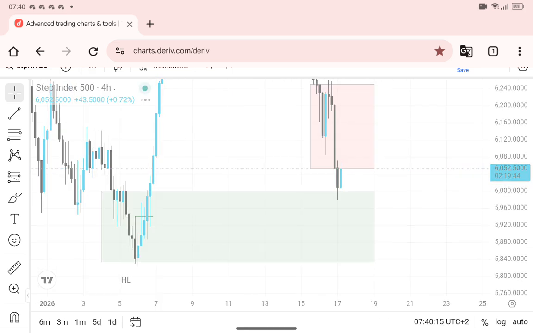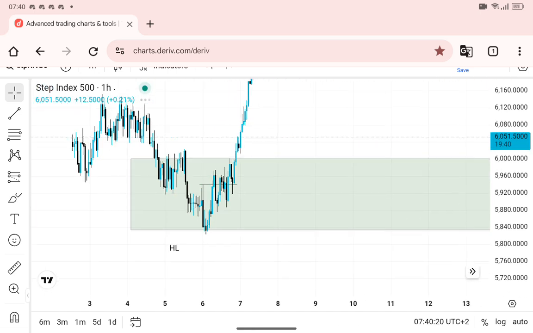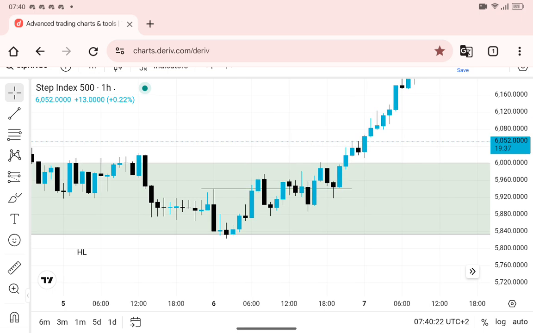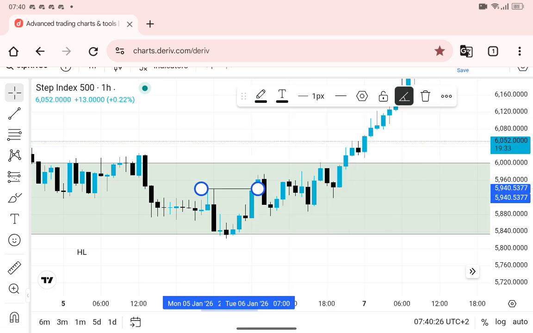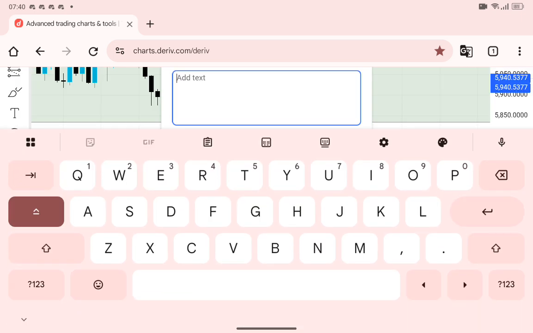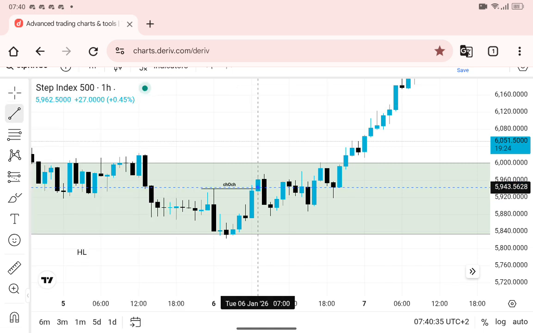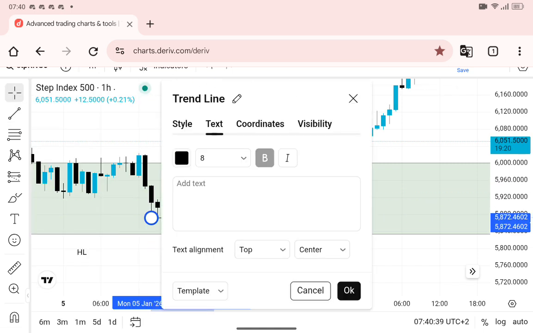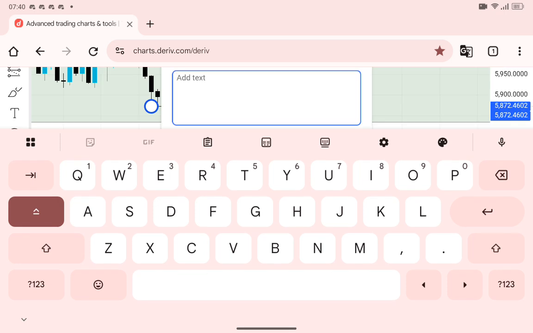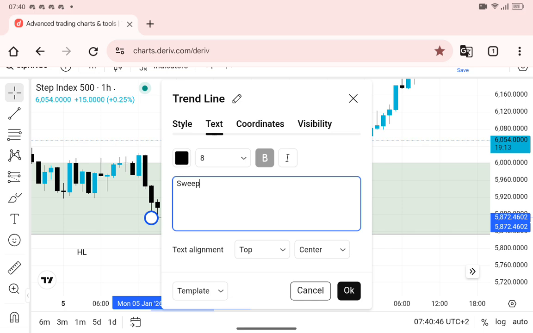Now let's go to the 1 hour, because the candlestick here that they took out is our change of character. If you look at the structure here, let me put it back to black. I can put it like this. Here we have an internal change of character, which means this was a sweep and also a break of structure according to the market. A sweep is also a break of structure. If you don't want to say a break of structure, you can say a sweep.